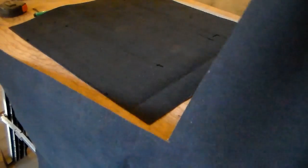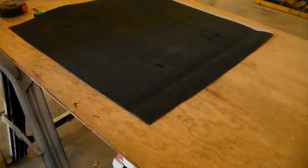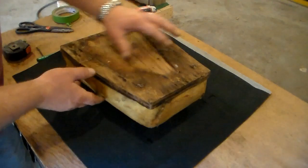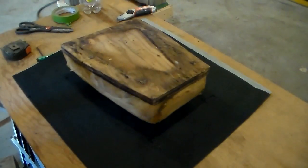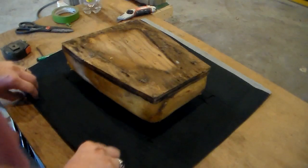All right. And I got a bunch of vinyl left over for a future project. Now we can just take our seat, and it should line up pretty well with the marks we made in the middle of this, and it does. So now we just got to figure out how to make our cuts at the corners.